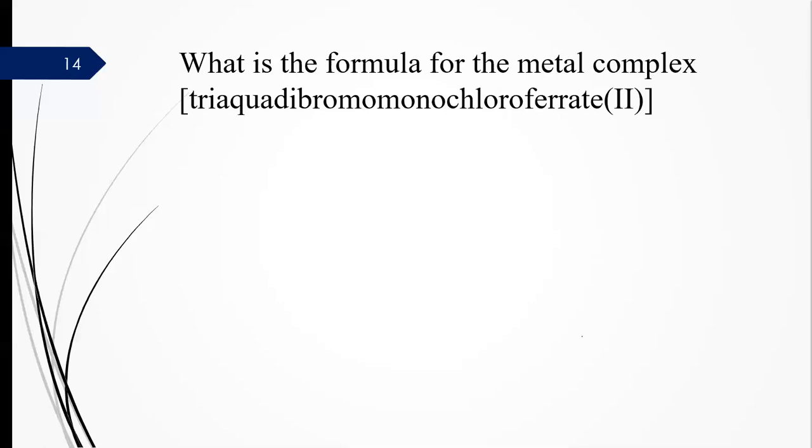So on to that. Right now we have this metal complex, and I want to go ahead and get that formula from you. When we go through there, we can start to break it apart. This one is telling us that we have a ligand aqua, we have a bromo, we have a chloro, and then we have our metal down here at the end. So which one of them are we going to write first inside of our formula?